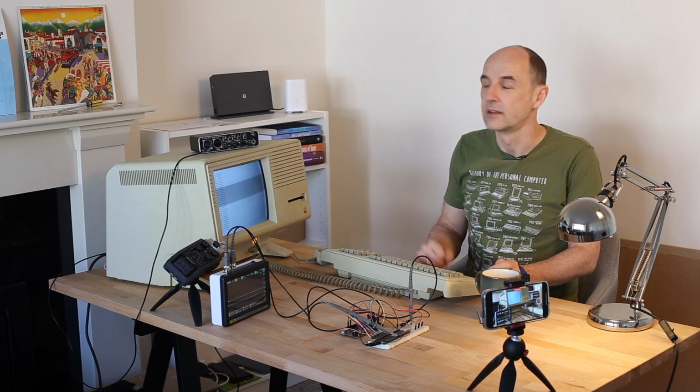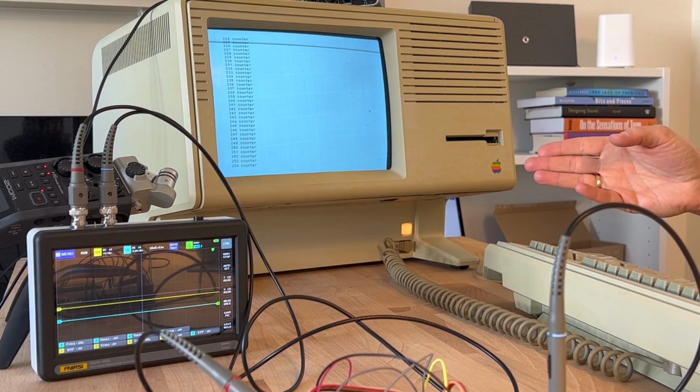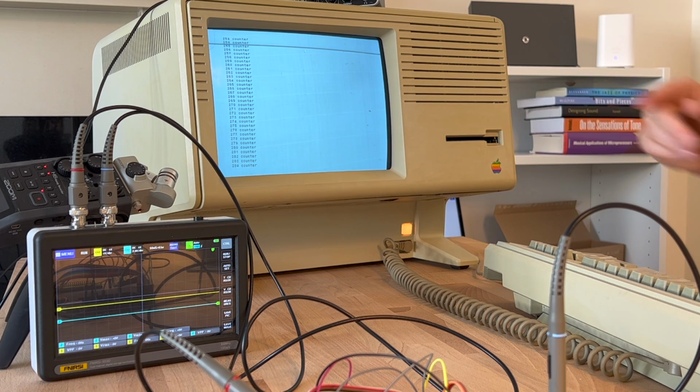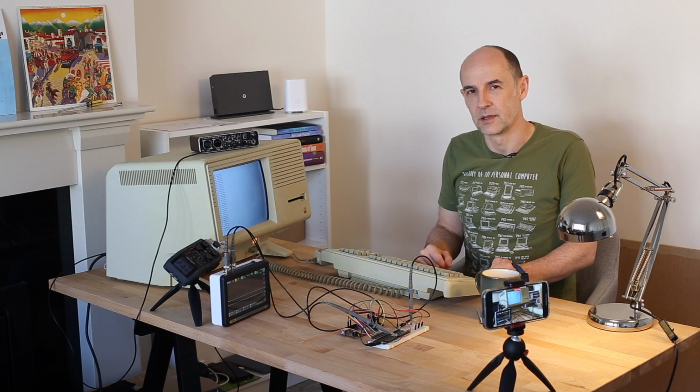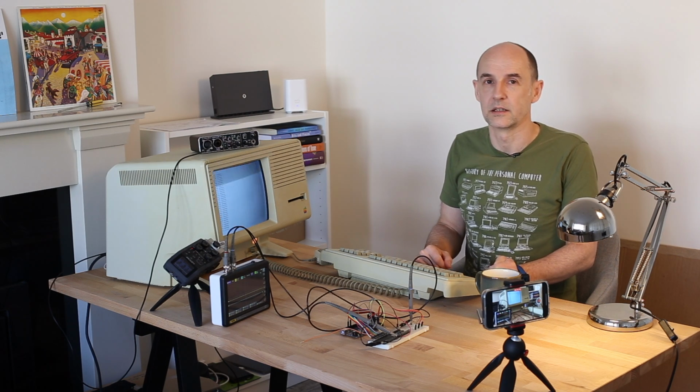But the sound is playing. It's being recorded. It's continuous. But at the same time, the Pascal program is doing something. So the special thing about it is, of course, the concurrency. The sound can play while the computer is doing something else. We have not seen that before.